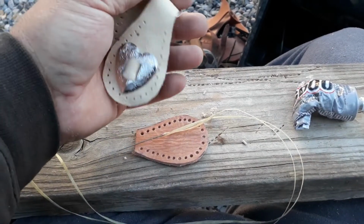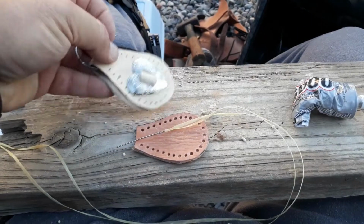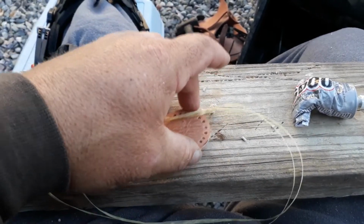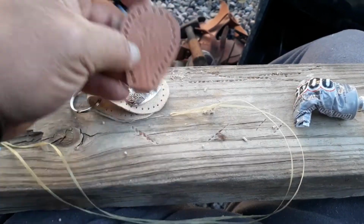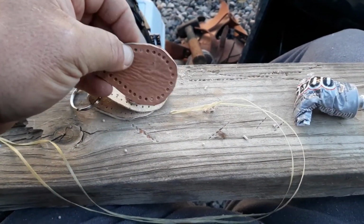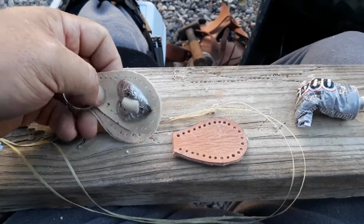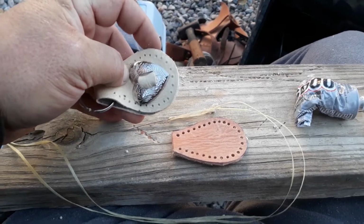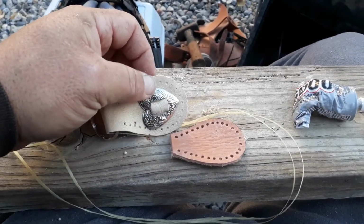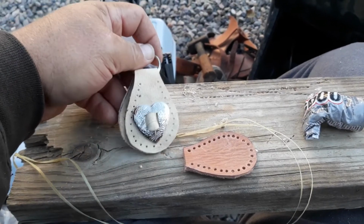And you could sew these two together, but it would be really flimsy. Keychain, you want to have a little bit more body to it. So I'm putting this in here, and I punch these holes a little bigger. If my pattern's off, then I've still got some room to play, and I'm not having to hunt for holes, because anytime you pull off on this thinner leather, it's going to twist it or distort it. So now I'm going to glue it and sew it together.